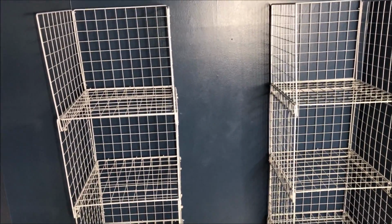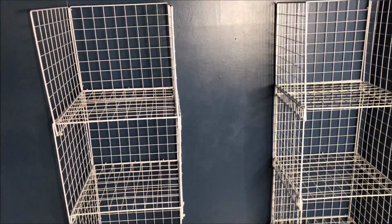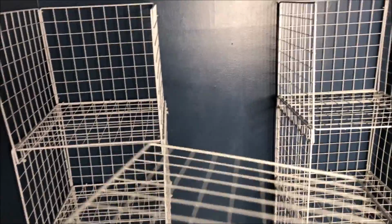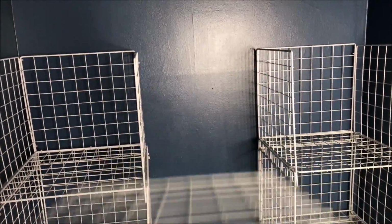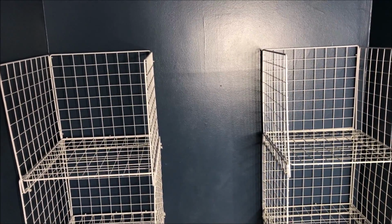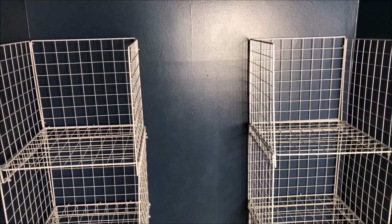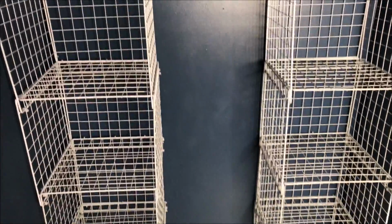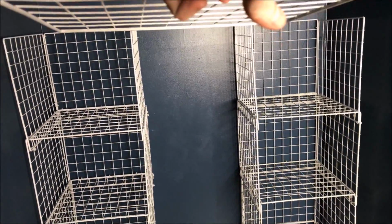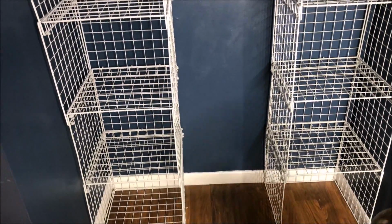So my thing is, instead of making a 9-cube organizer, if we could fit my suitcase right here, I'll leave this open for the suitcase and then just put the top on here and see how that goes. I'm really hoping, because I really need somewhere to put my suitcase, because we can't just pack our suitcases away. We travel like every other weekend or so. So I have high hopes, but it'll go like this, and then I'll have to put some pieces on the back. I don't know, we'll figure this out. And on the bottom, up.